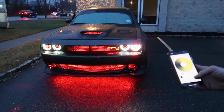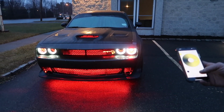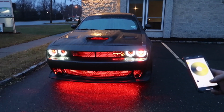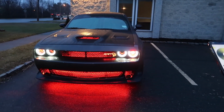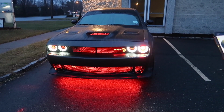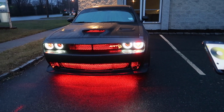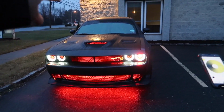But the cool thing about the remotes is that it has memory. So if you leave it like this and only turn on your DRL switch, it's going to go to that factory white, and just the white ones will turn on. That's actually a great idea. And same thing if you want to leave the badge red, because you can probably get away with that. Definitely, and the DRL is white. All you have to do is figure out which 2 switches are your DRLs and your badge, and then turn off the rest of the stuff, because it'll remember, right? Exactly.